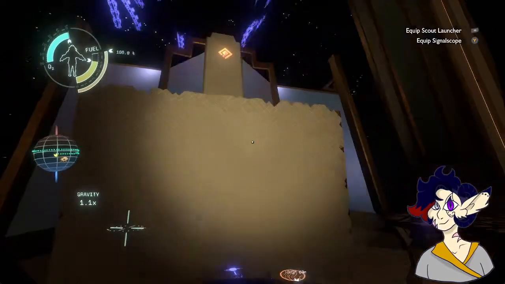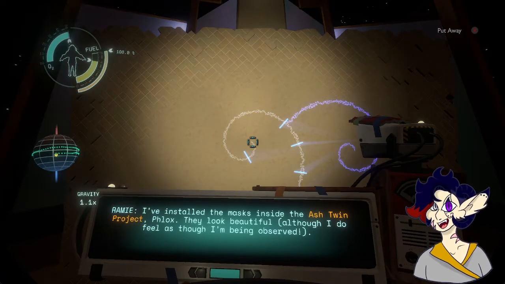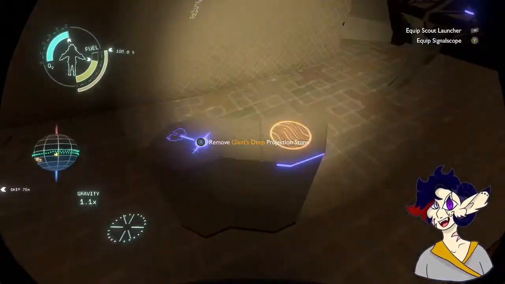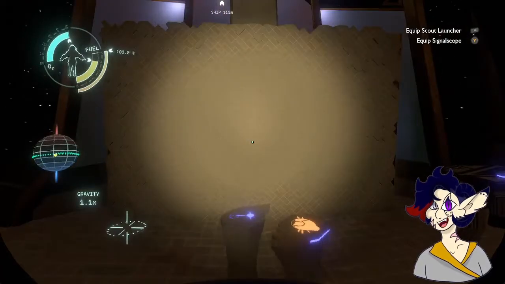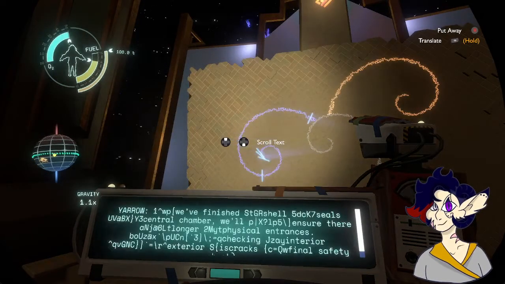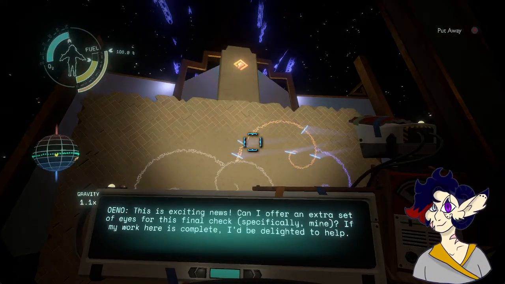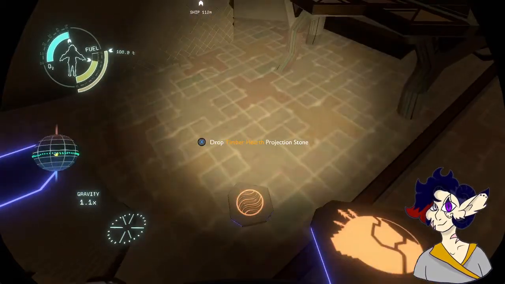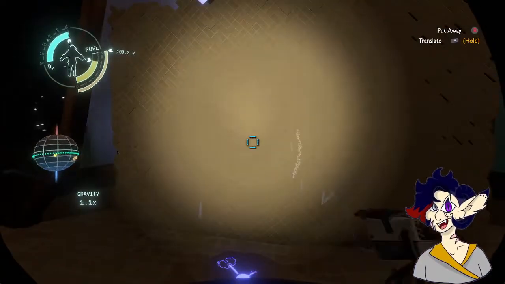Giant Steep Protection Stone? I was told the mask inside the Ash Twin Project and they look beautiful. No, I've read this. Yeah, I've read that. I've probably read all of these. But in relation to the Ash Twin, I'm not sure for Timber Hearth. Yeah, I read these. Pretty sure I read this one too. I like how they just have copies.